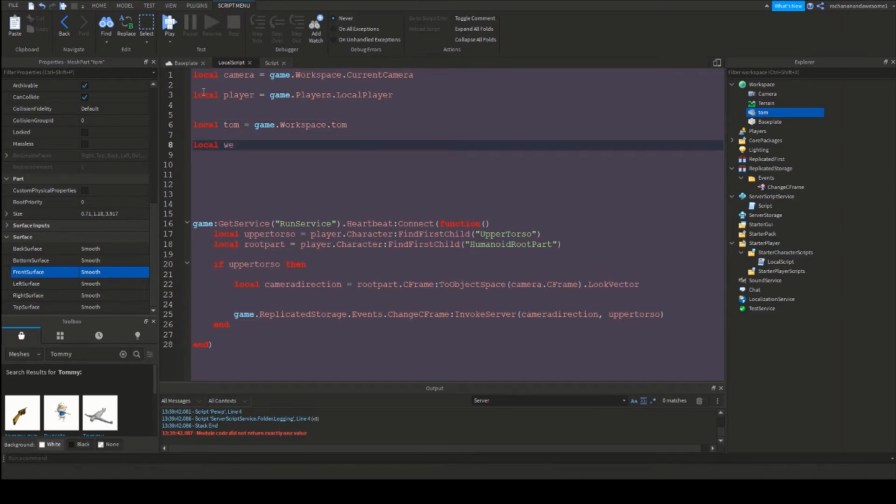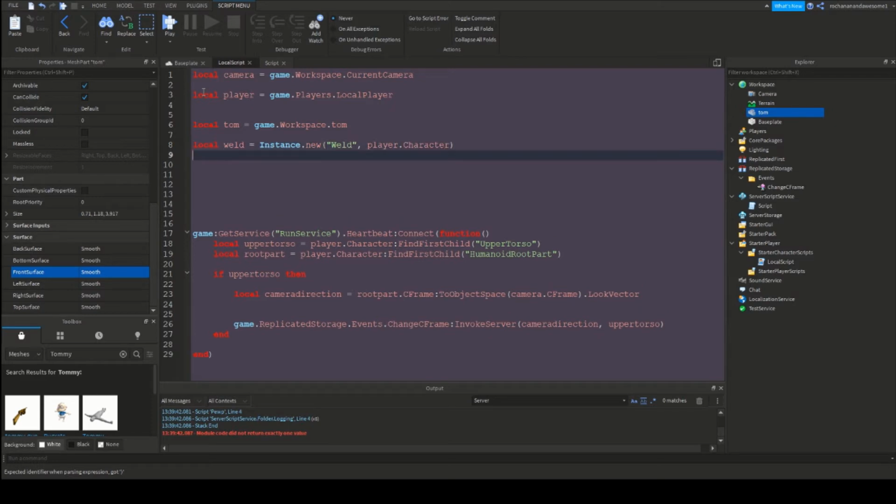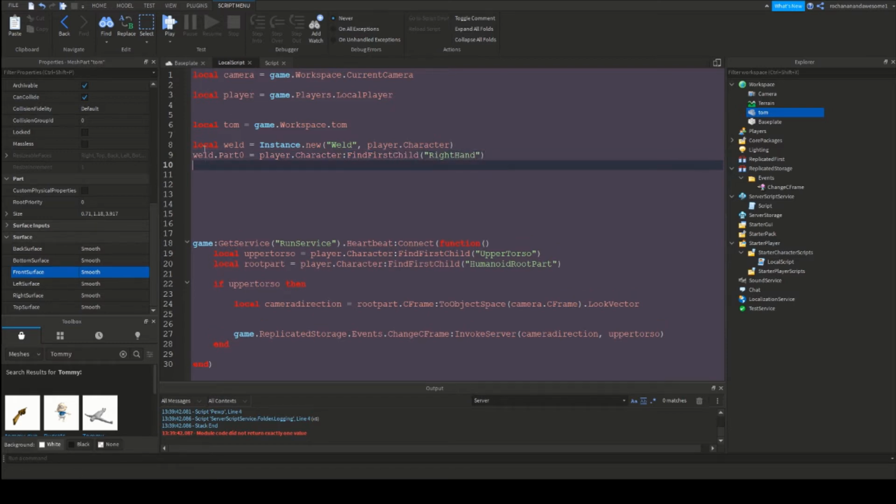Okay, and then we're gonna do weld equals Instance.new, and we'll give it Weld, parent, Player.Character. Weld.Part0 goes Player.Character:FindFirstChild RightHand, and Weld.Part1 was Player.Character:FindFirstChild.